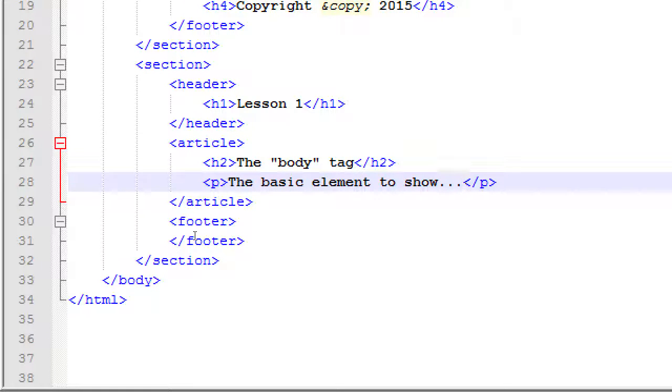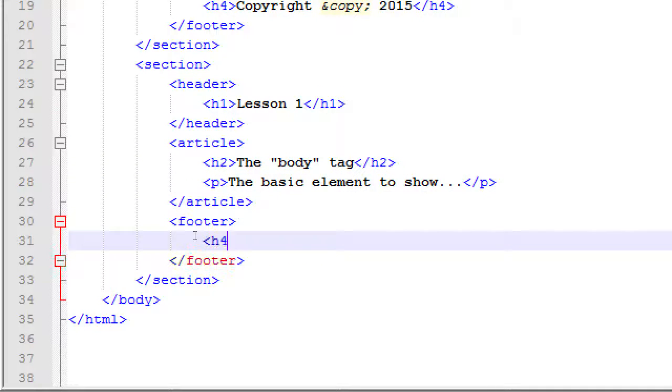I'm just going to put a little bit of content, not so much. And actually, inside the main article, I'm done with the content here. I'm going to skip down to the footer. And in the footer, I'm going to use, again, a heading 4. The reason for that is because I'm going to continue to have a copyright message at the bottom. And I could later decide to have more heading 3, heading 3 and such within the main article. So I'm kind of looking ahead a little bit.